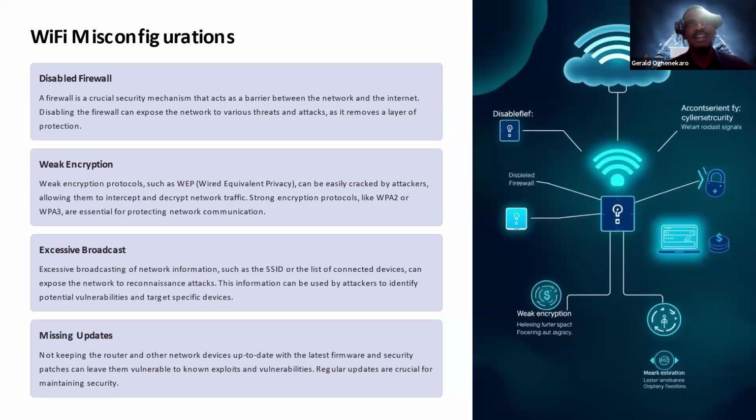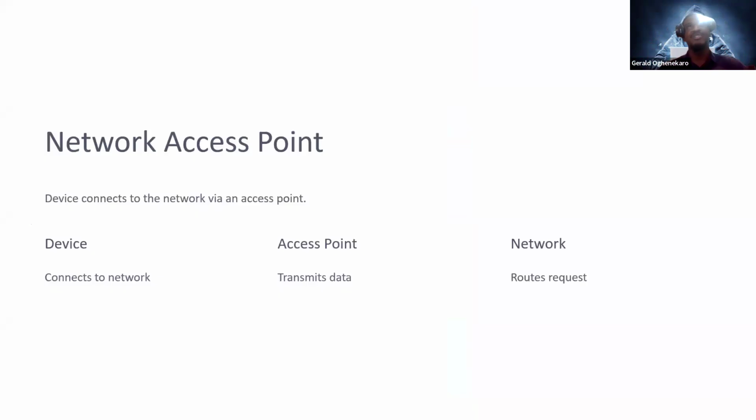So one other thing we could always do is limit the number of devices that can connect to our access point at every point in time. What that does is, even if someone cracks your password, if you have just your phone and your laptop and you restrict the number of devices that can connect to your network to two, you will always at every given point in time have just two. So even if the person gets your password, he can't connect to the network because the limit you've set is just two.